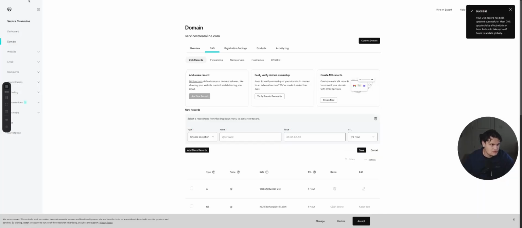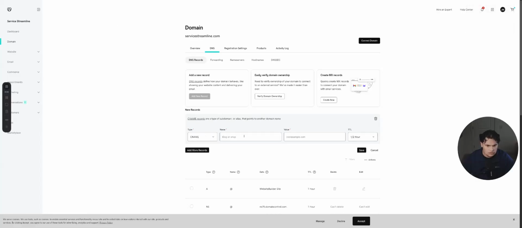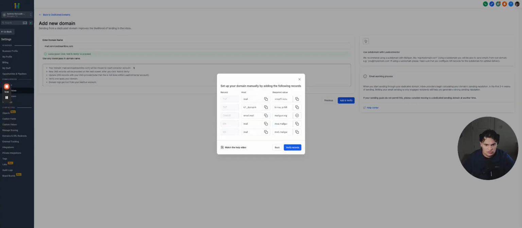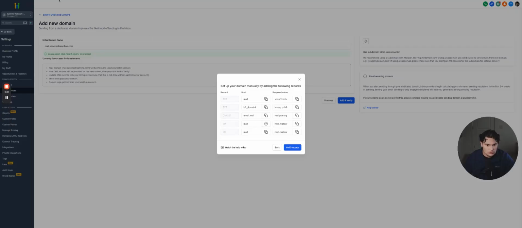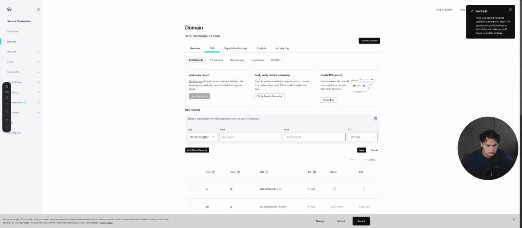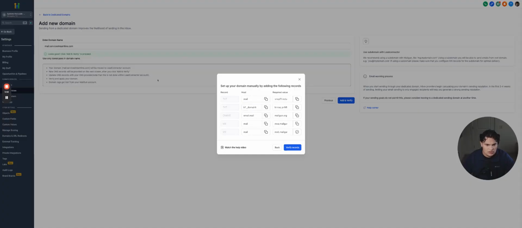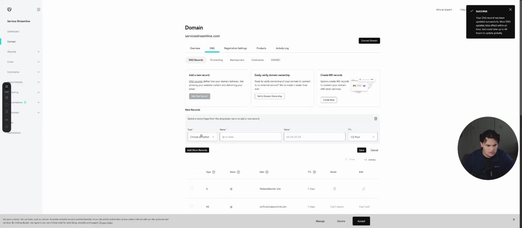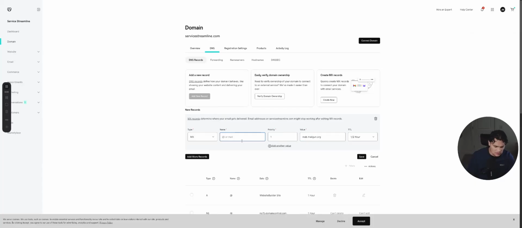It's going to be a total of 6 records. Right now we're on the third one. Next one is going to be a CNAME. Host, and then the value. And then we've got 2 MX records. The MX records are the only ones that are a little bit different. Here we're just going to put 1, save. And then one more MX record. Again, 1 here, and then mail. Go ahead and save that.